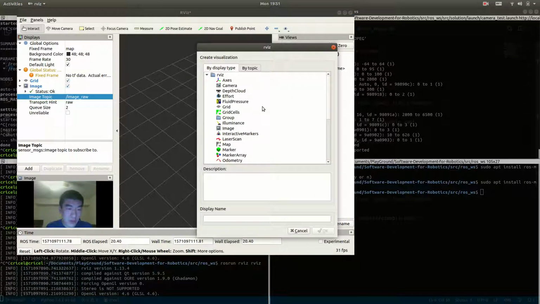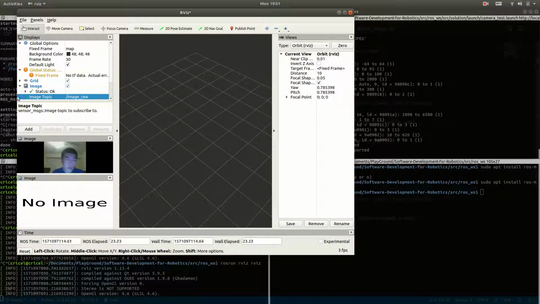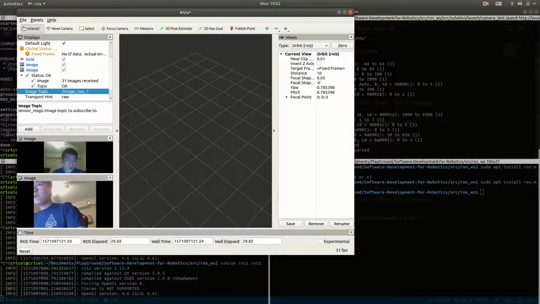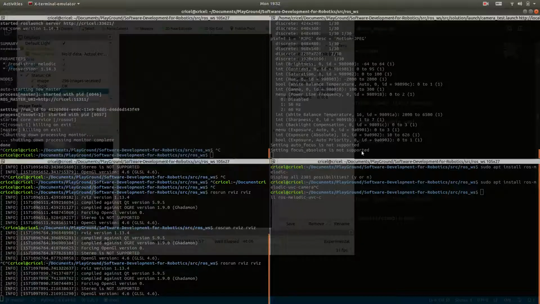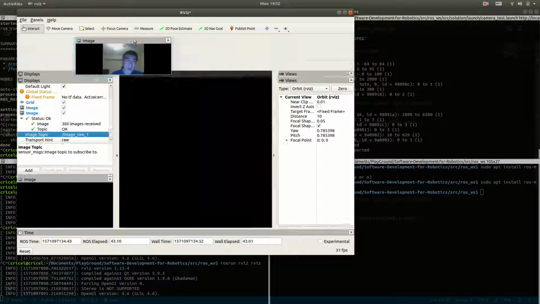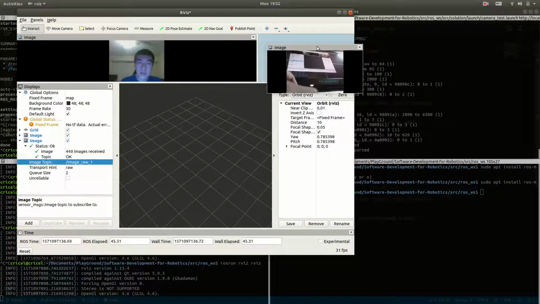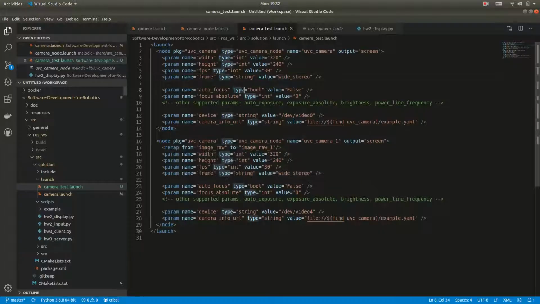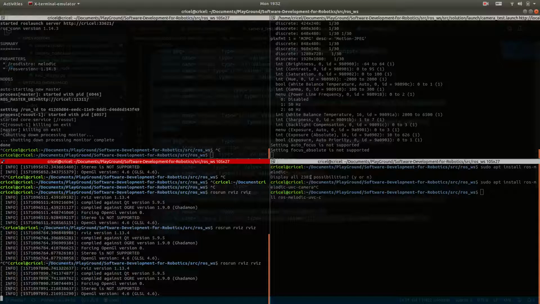Next we're going to add another image, changing the topic name to image raw -1, which is going to be the webcam. We're just going to see here. So there you are. You have two camera sources running on the system, but you only launch them with one single file.